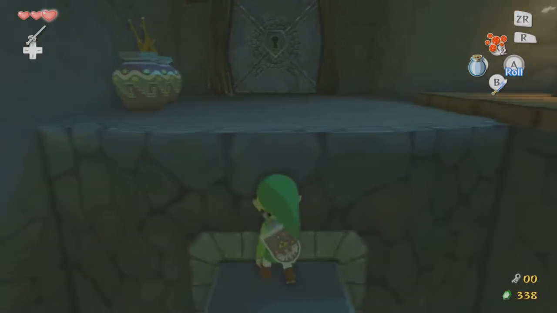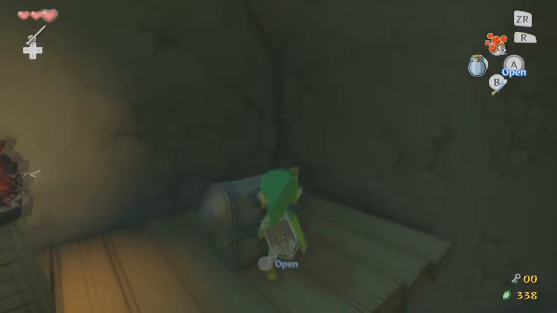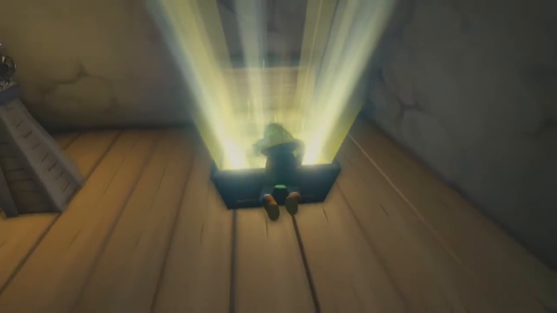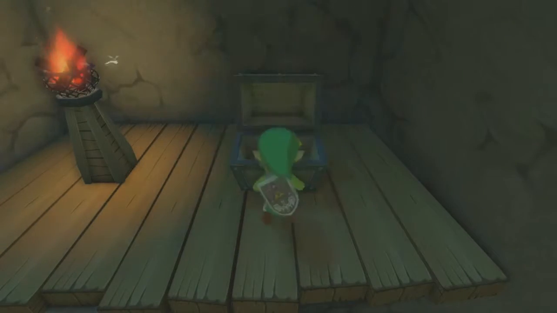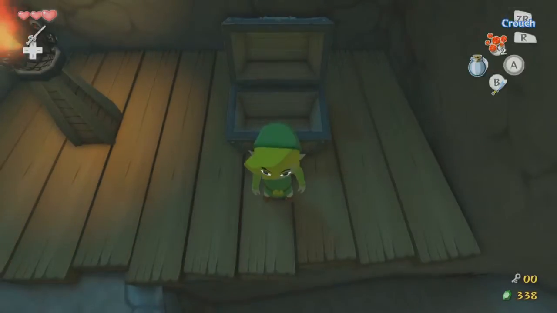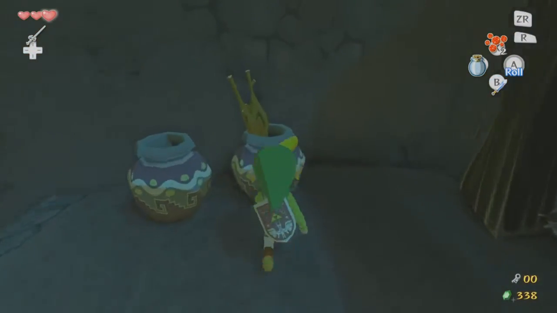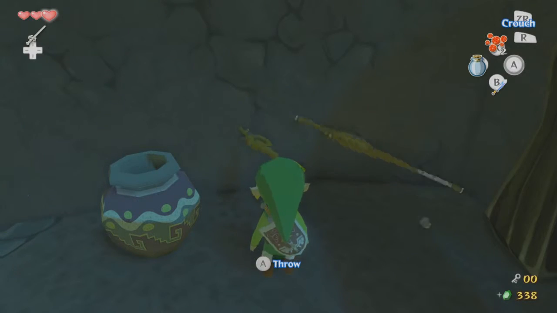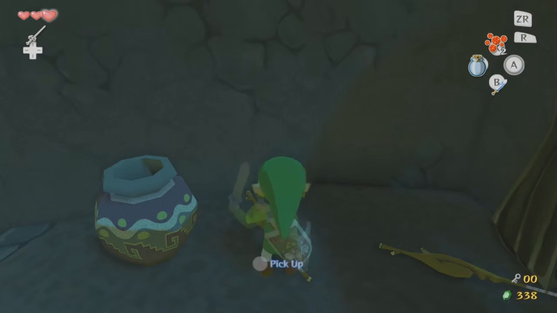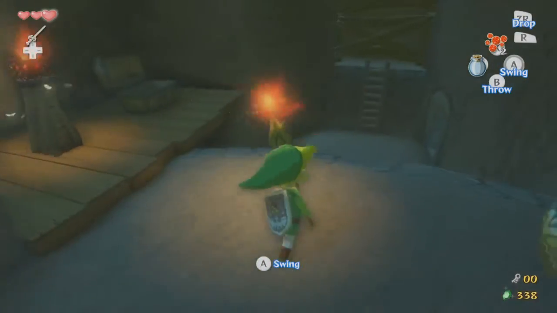This is another very simple room. I'm sorry if this dungeon is not too exciting or going too fast. It's too simple, really. I think it's a good starting dungeon apart from the Forsaken Fortress. Forsaken Fortress was good for story. Oh, we got the compass, so now we can see where hidden items, treasure chests are. It's good for a starting dungeon for a story, but Dragon Roost Cavern is, in my opinion, a good starting dungeon for beginner Zelda players. If you don't know the mechanics of Zelda, this is a good dungeon to start with.